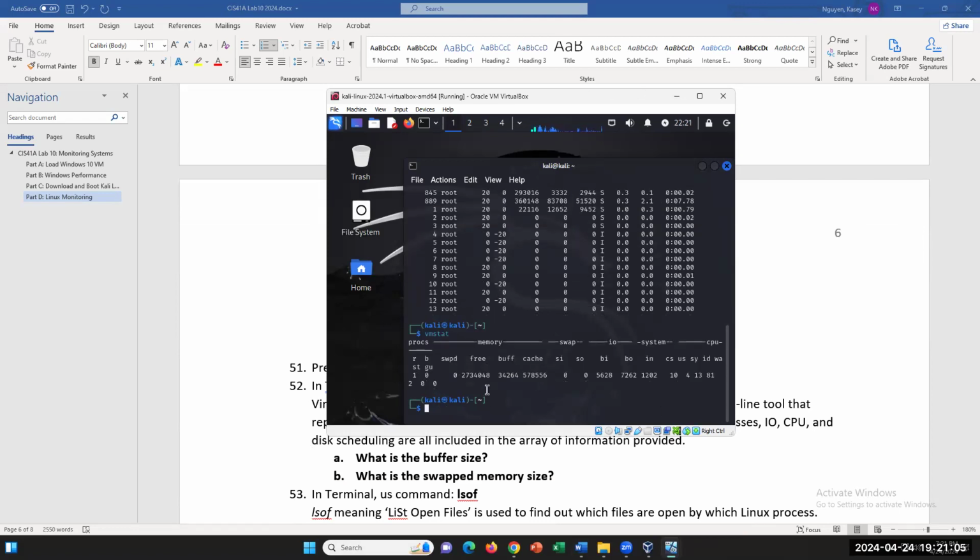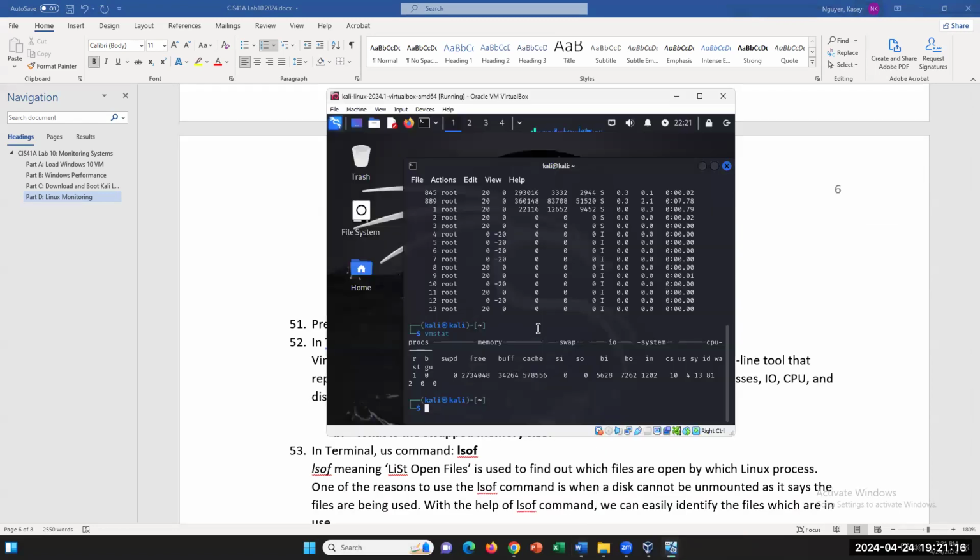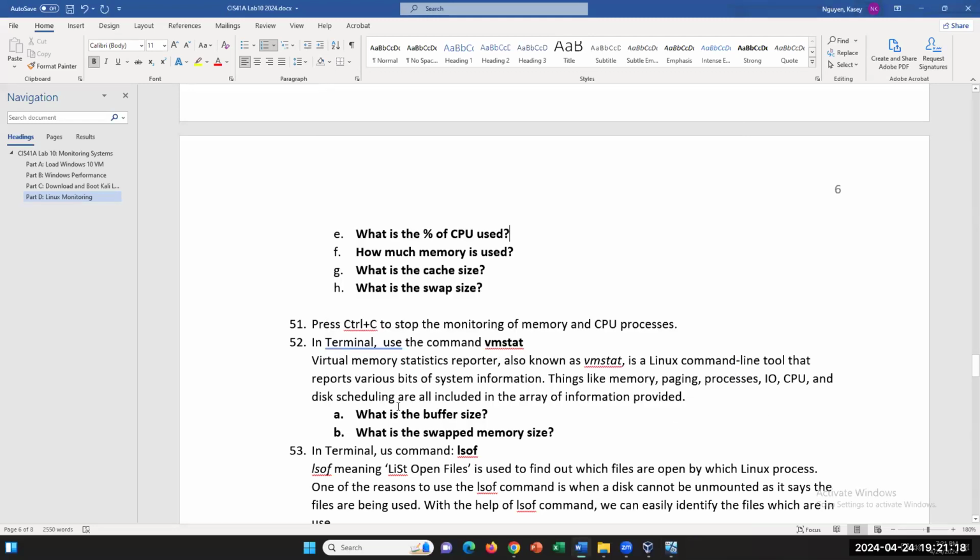So this is a little bit more brief, but it's mostly focused on process memory, some swap IO, and system CPU. So you are going to get a lot less information if you're doing the VM stat. That is just virtual memory, and virtual memory is a storage space that could be permanent storage space, like your SSD or your hard disk drive, that is used for memory purposes. In the case of page files for web or applications. So VM stat gives you virtual memory.